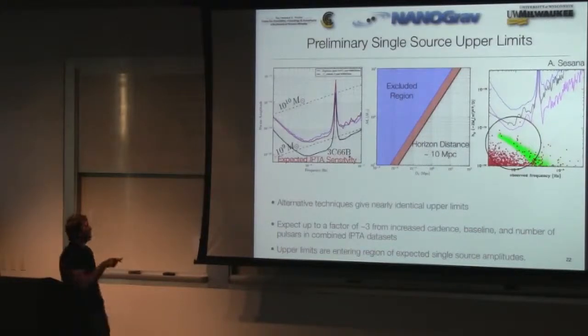Oh yeah, so in that case, the scaling laws were derived under an assumption that is not quite true, that there's only white noise. We can measure the white noise very well. If you have additional red noise, which I didn't really mention in that slide, but I had basically 5 nanoseconds of red noise at 5 years. Currently we don't see any evidence for any low frequency noise. So it's good news on that front, that we really only have to deal with the white noise, which we can measure reasonably well.